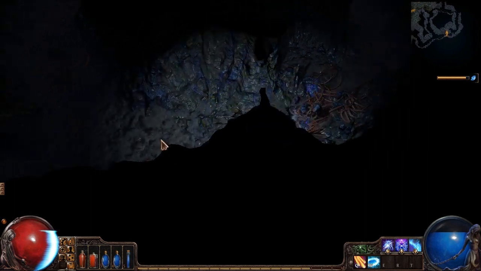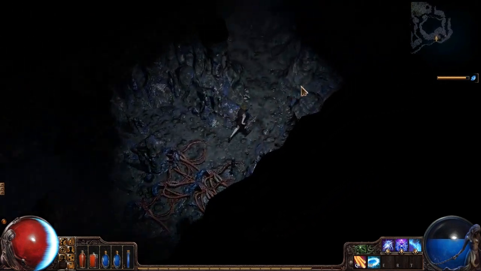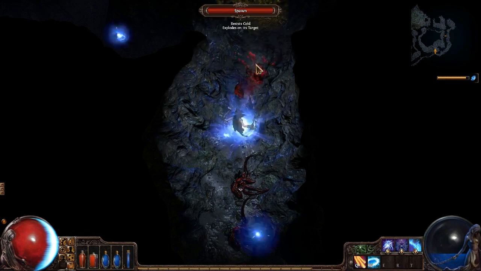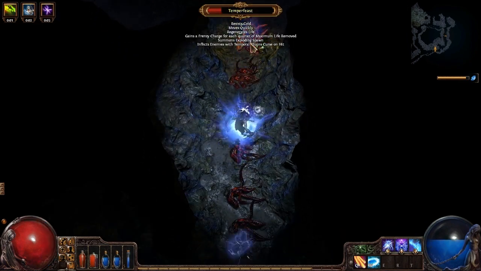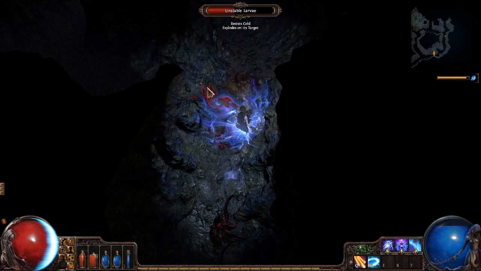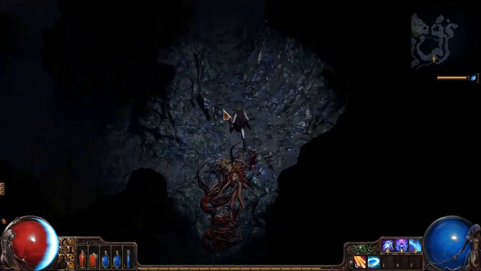Whoa! Hold on there, buddy. Don't you guys be suicide. These aren't the suicide ones, are they? Temper Feast. Temper Feast will die. Oh my goodness. What is he casting on me? Not liking it, whatever it is. Carved wand. It's got two blue. Take a little peek at that wand. Two blue that are linked to each other. Maybe I should try one of those fancy things that make things magic.